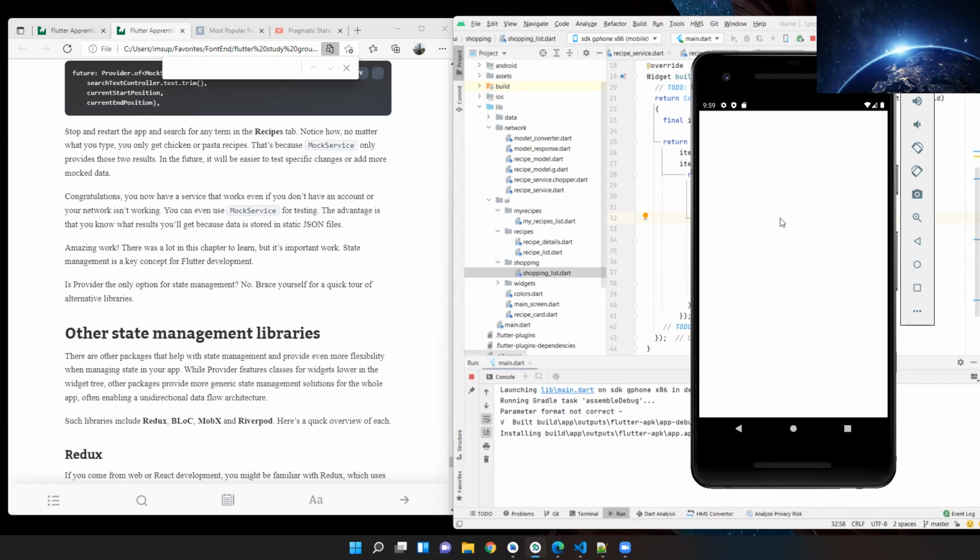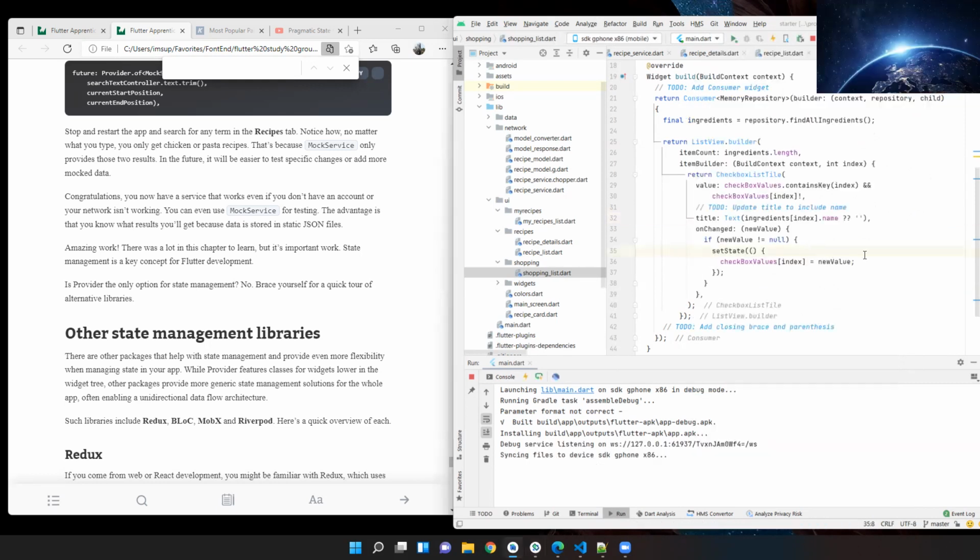Okay. You mean the user closed the app? Yes. So usually what we do is we put the state in the local storage, so we save it. Some of the information like user tokens, you don't want the user to log in every time, so we put it in the local storage.